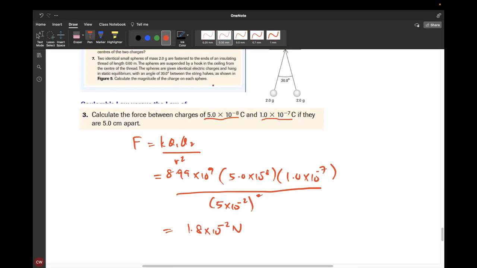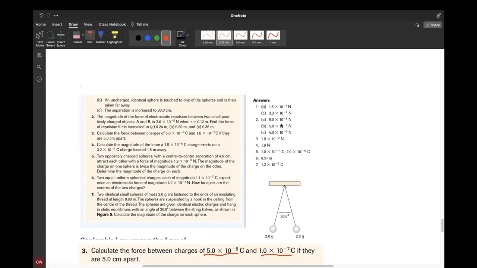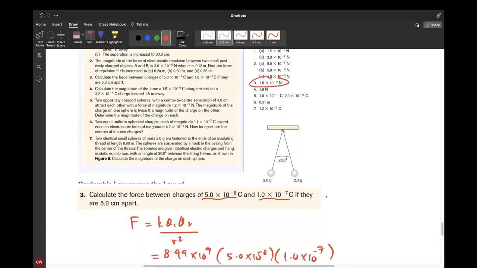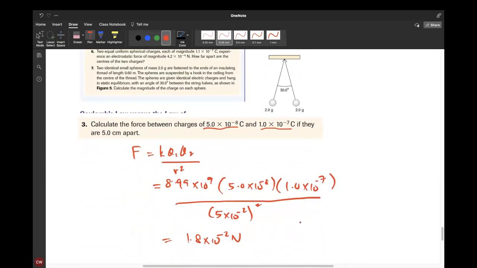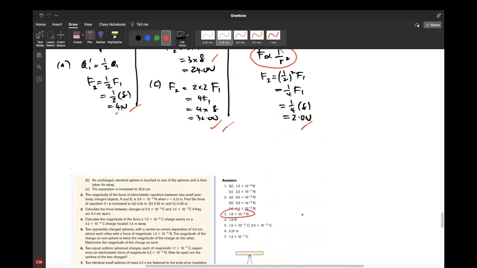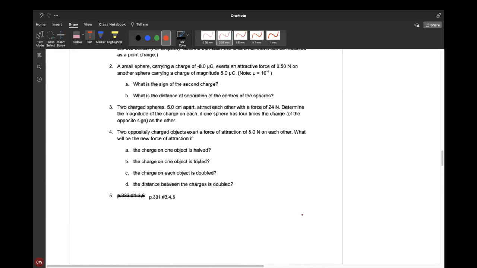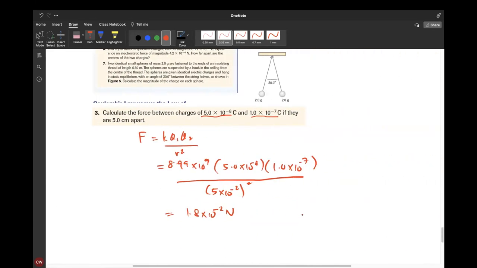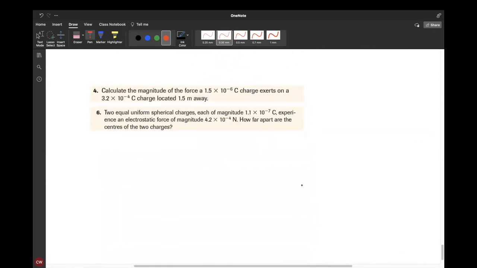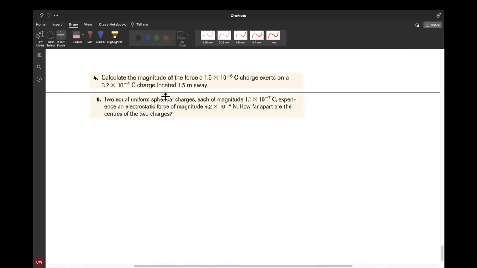So by right, it should give you this answer. If you cannot get this, that means something is wrong. Minus 2. You get minus 2? Right? Okay, minus 2. We need to do 3, 4, and 6 only. Okay, how about the next one?